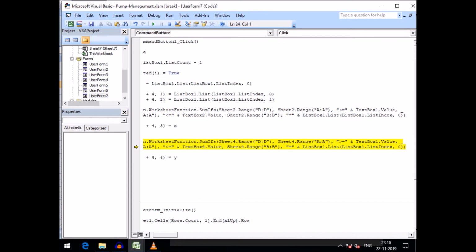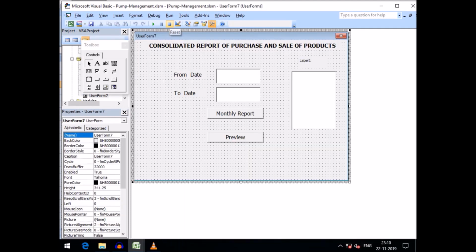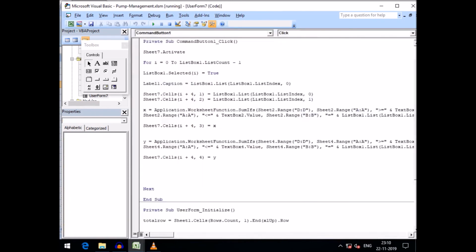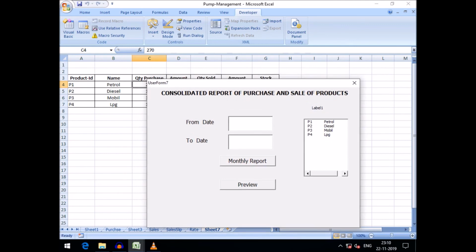List box 1 dot list, I have just copied this, so I think there will be no problem. Just see the objects here. Here I need the object, same. Just going to the same code. Is there any missing object here, friends? No, I cannot see this. I'm seeing all the objects here.